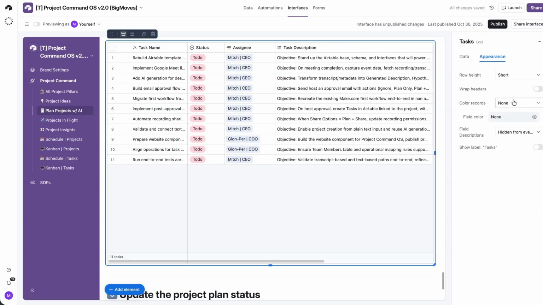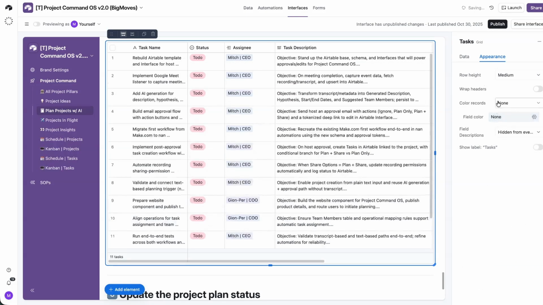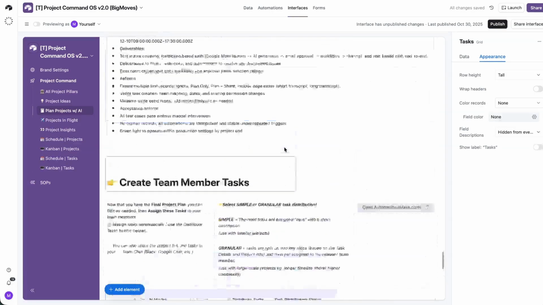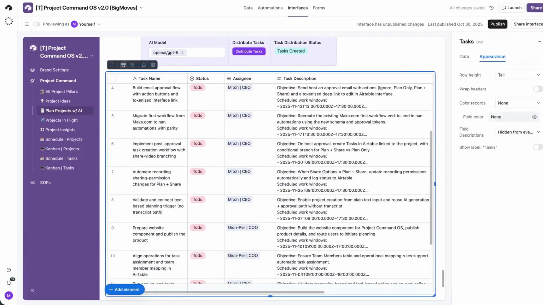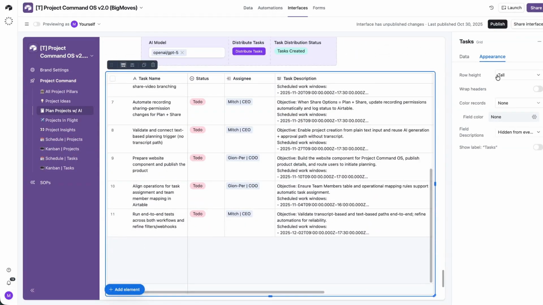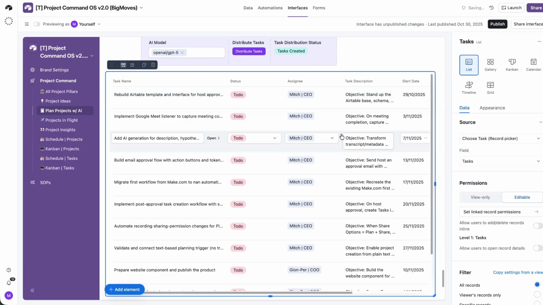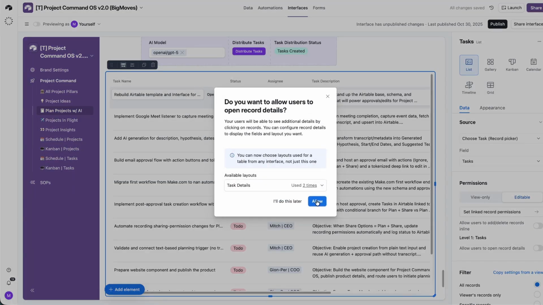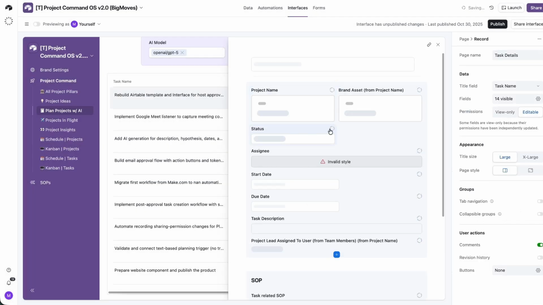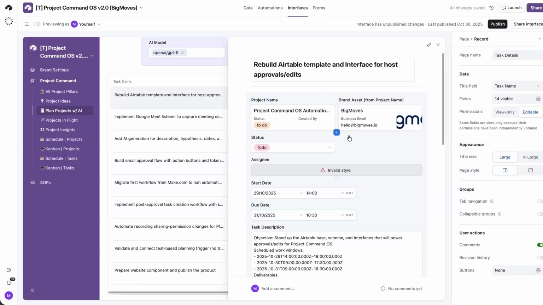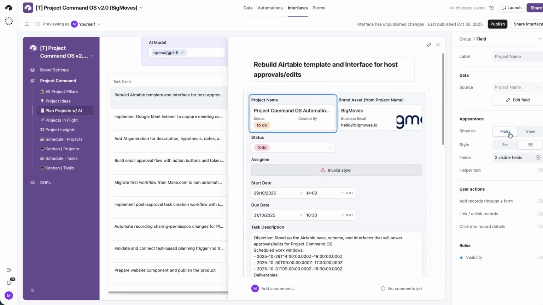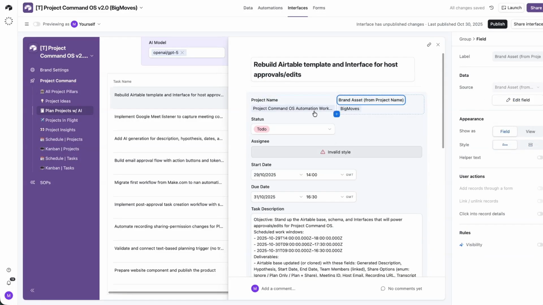And in terms of appearance, we could make it a little bit higher maybe. I mean, I wonder if there's a better way to display this. I actually think maybe a list could be nicer. Let's go back here. Let's try list. Yeah, the list is a little bit nicer. And then if we go allow and allow this to be opened up. So we'll just change these couple of things.